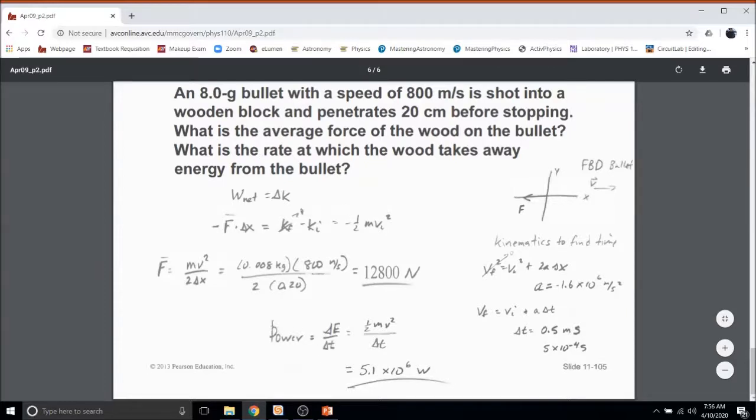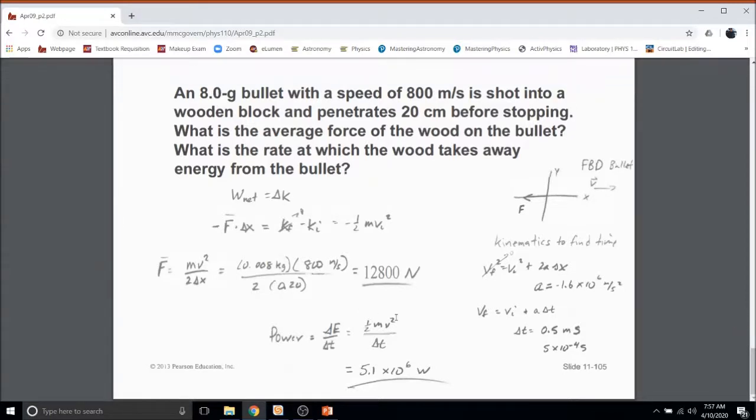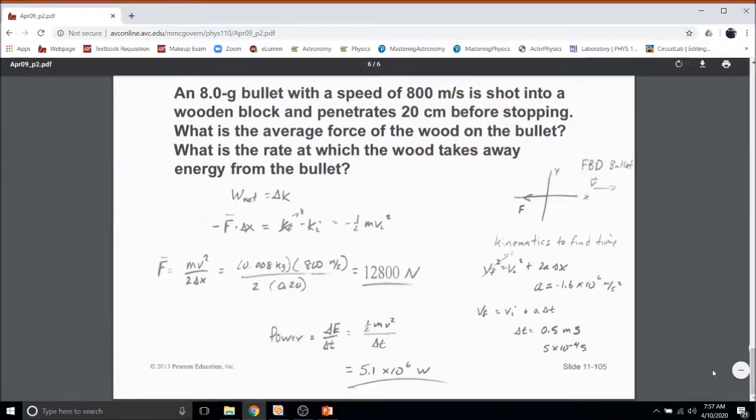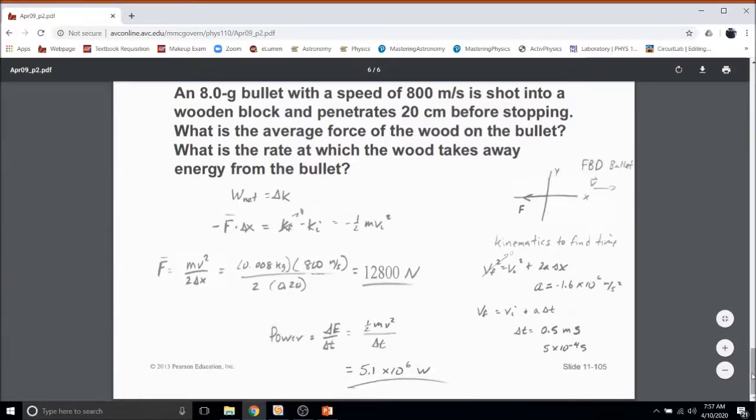All right, we have to determine power. Okay, so the delta E over delta t is what we want here. We don't want to use the F v thing. Sorry, the force is not constant, and the speed is definitely not constant. You really need the force and the velocity to be constant to use that. So F v is usually useful if you're pushing something at a constant speed, and then you can determine what power is being done there.